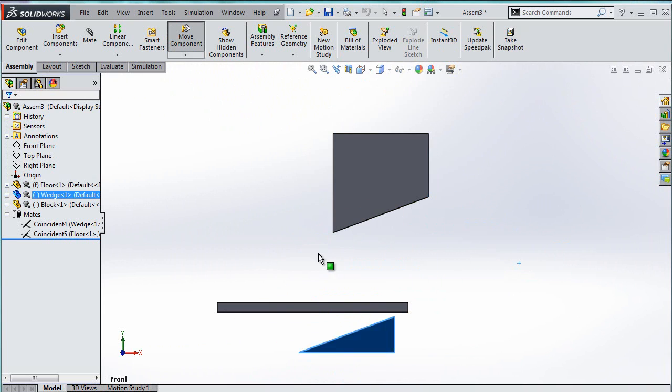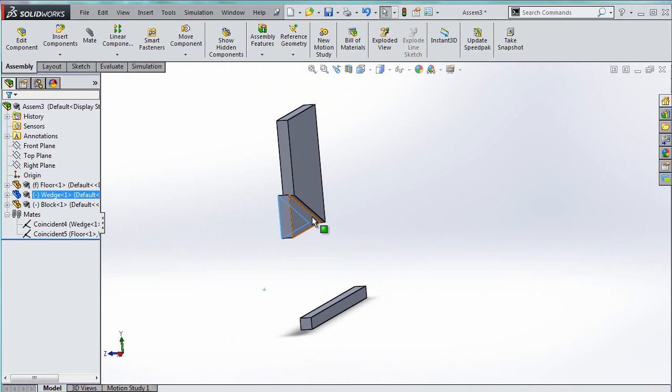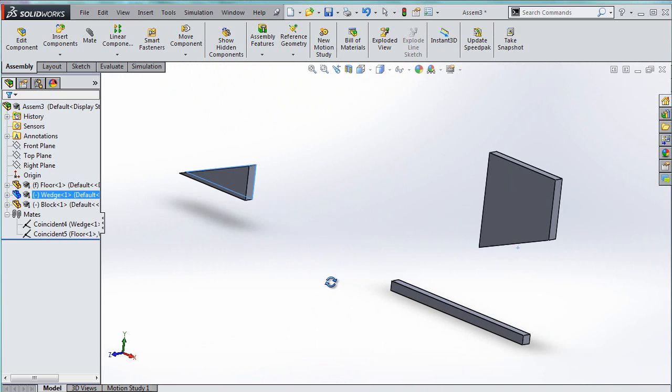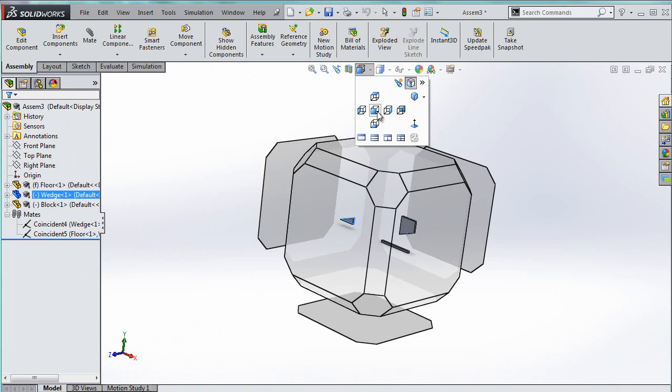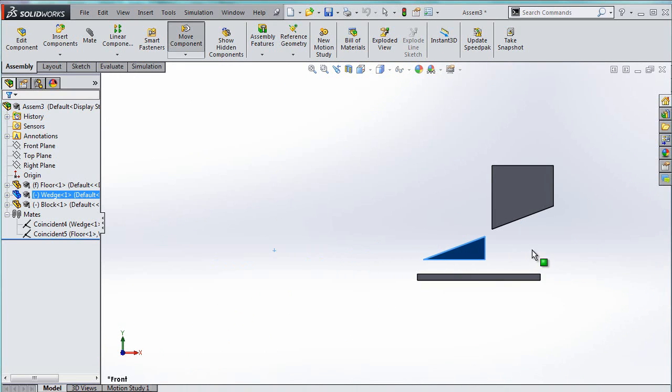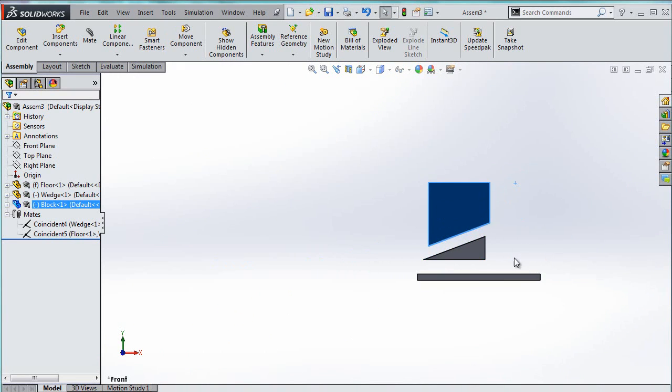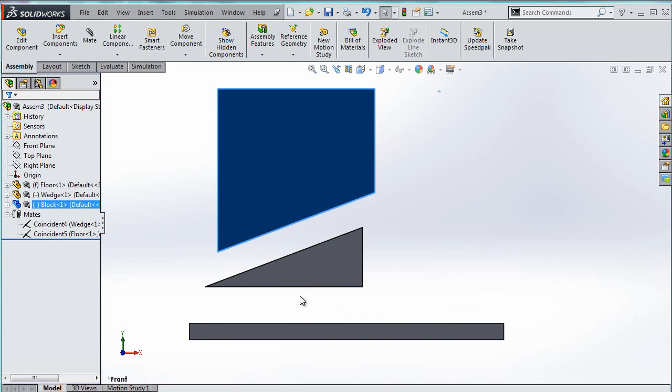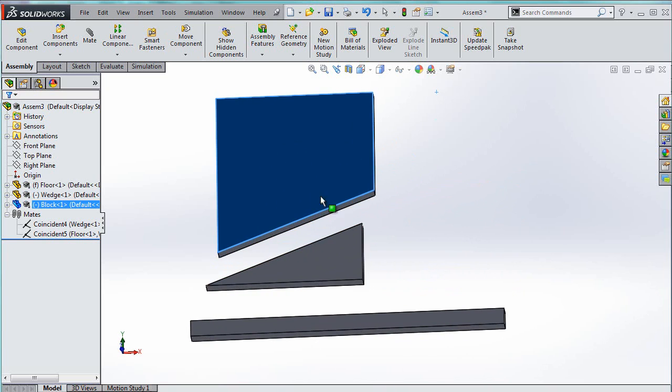So it's just moving up and down. It's not really moving left to right. It just looks like it because of, you know, weird stuff. But it's not. Okay, so this guy is going to go back here, and this guy is going to go back here. Now, you're like, well, why didn't you mate this to this? And I'm going to, but I'm actually going to wait until I start the simulation to do that.